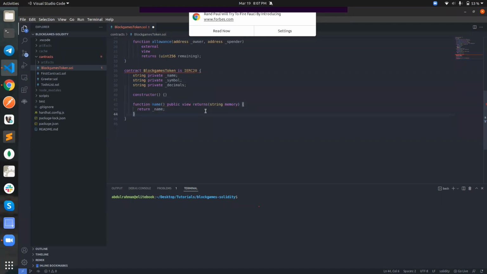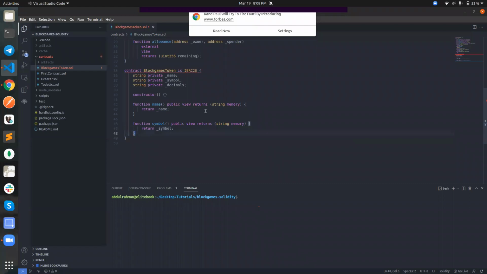Then we also have the symbol, so let's create that one too. We are going to make it public too, and also a view. It also returns a string, which is also in memory, and returns this symbol.